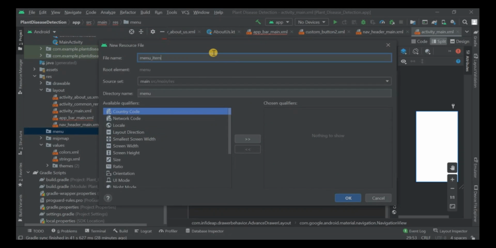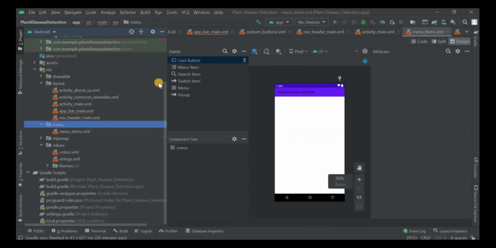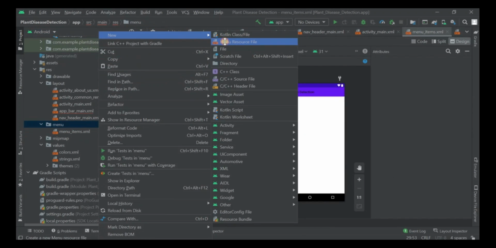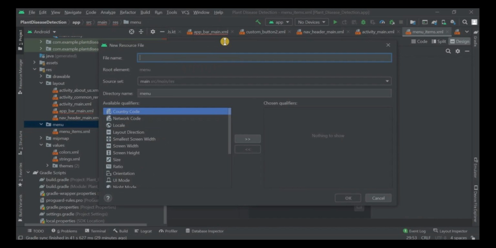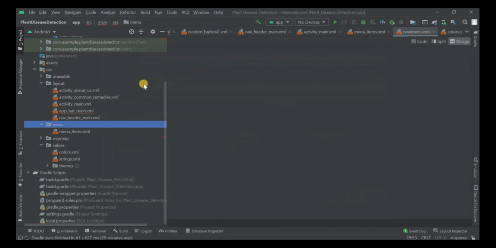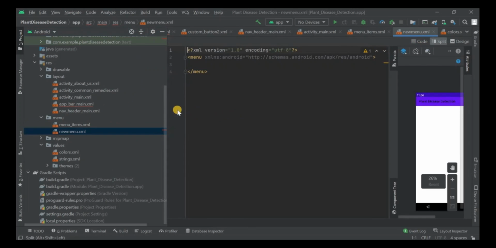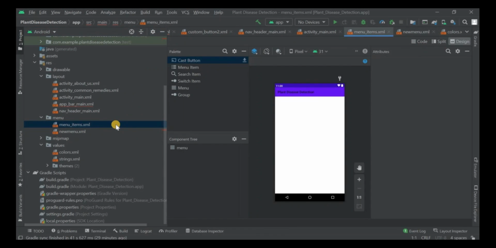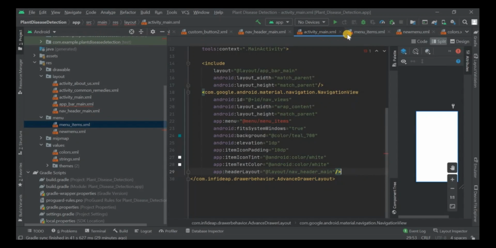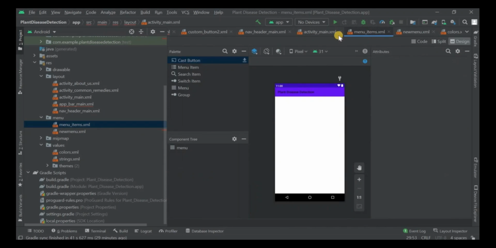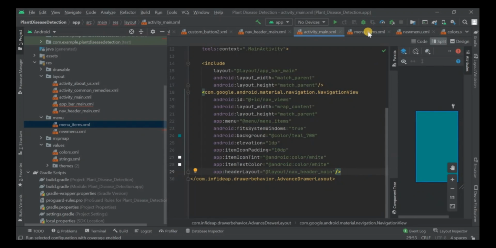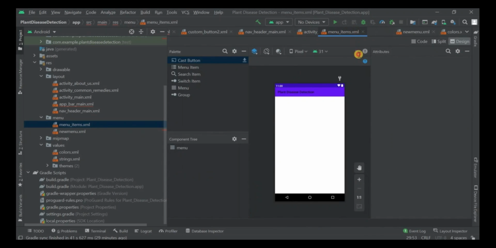Here you have to give the name, as we have given the name as menu items. And one more thing we need, actually we are using two things. The first one is this navigation drawer that appears at the top, leftmost top, and the second one is that smooth bottom bar, that is bottom navigation. So we need to create two menus. Okay, so we have created these two menus here, and now you can see that it is not showing error and everything is okay, correct, no issues.